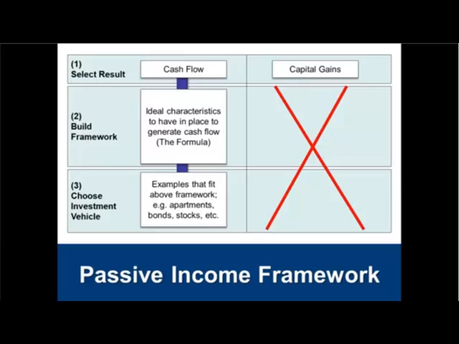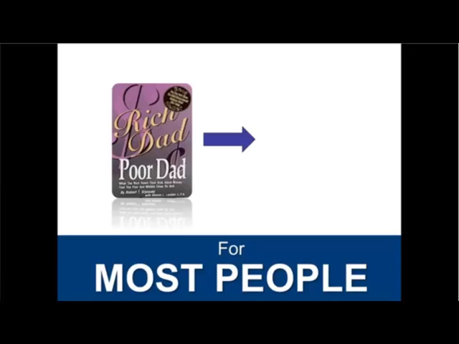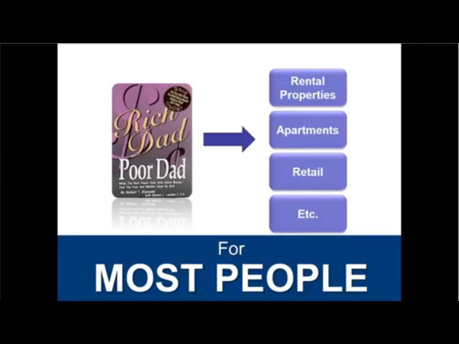Now, let's take what I just said and expand that and talk about the formula here. Once again, many people out there read great books like Rich Dad Poor Dad, which is an incredible book. And then out of that, they pick the vehicle. Once again, that's the wrong approach, because the book itself was never meant to be a manual on investing. It was just about mindset.